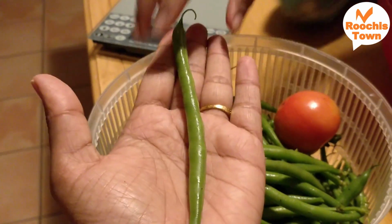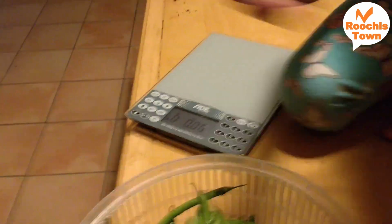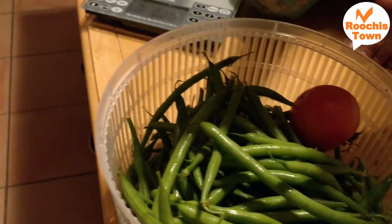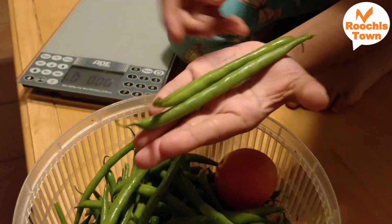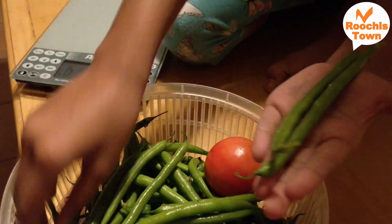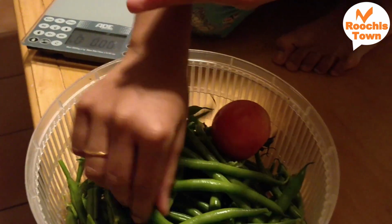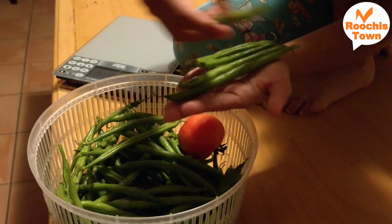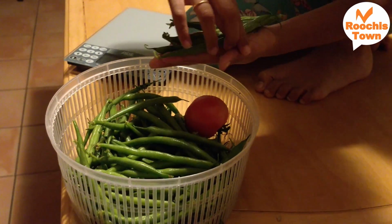So that was really very interesting, and we were very happy that we actually took this planting project up. We started right from making our own raised beds. If you haven't seen, I have a video for that. You can see how the raised beds were made and how we filled the dirt in it, and then grew the plants. So it is a very good video. You go ahead and see that. I will link that in this video.